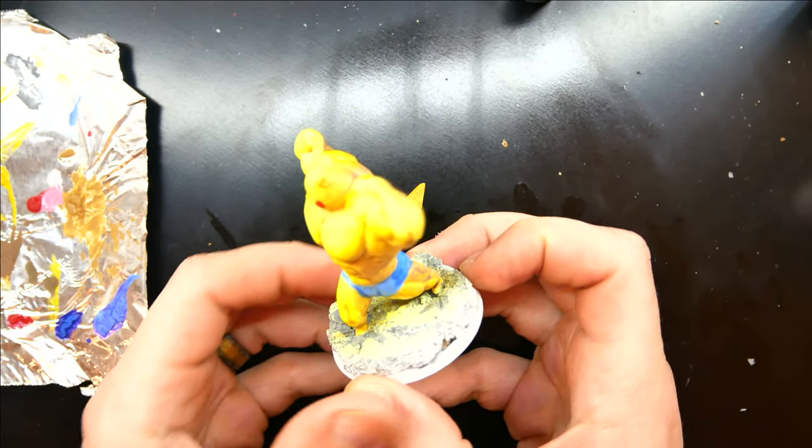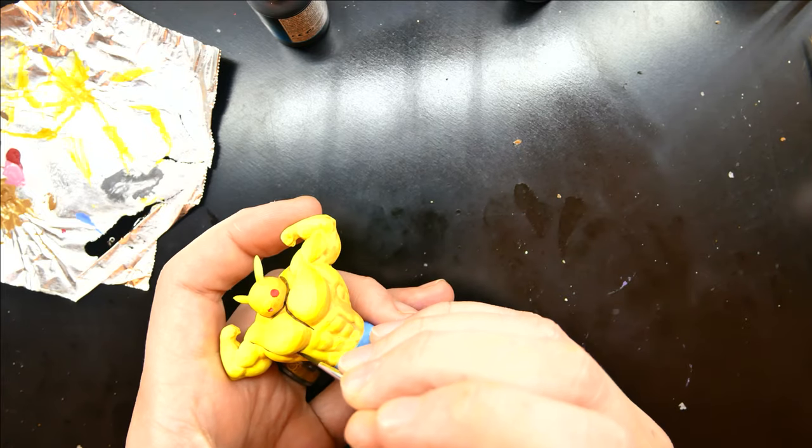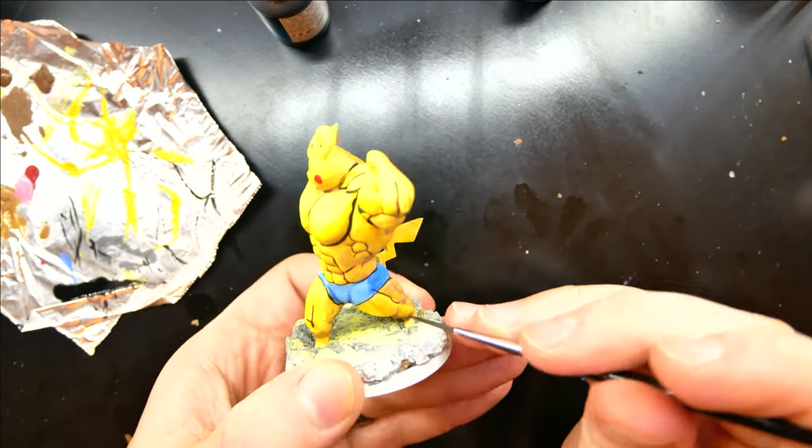And now to the fun part, the inking. I take my time and go around the entire model, hitting all the major lines of his body. Then I go around the entire body adding all the details, this including his eyes, ears, mouth, and all the little tick marks everywhere.